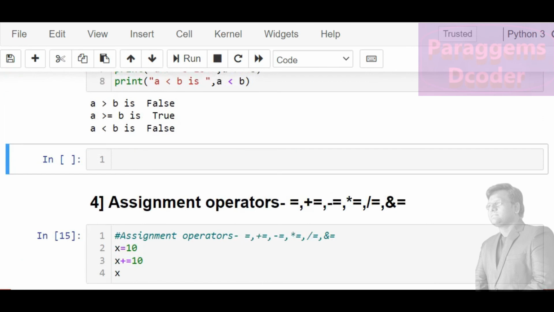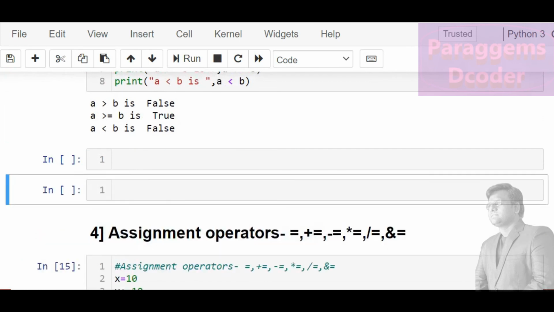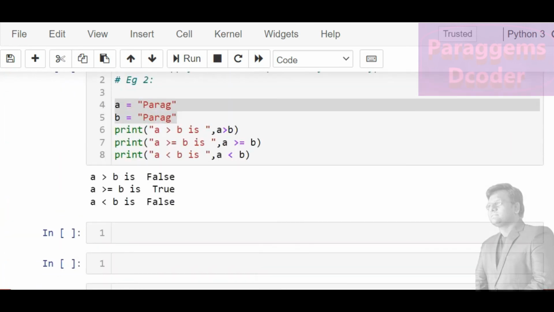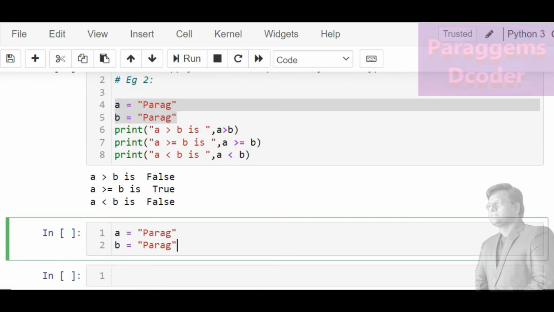Now we will do some tweaks, some changes we are performing here, so we will get a clear understanding of this code again. Suppose this is Parag and this is Parag James.